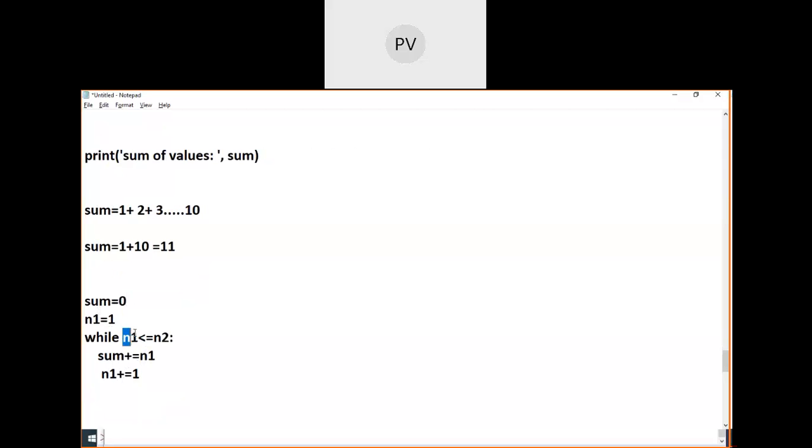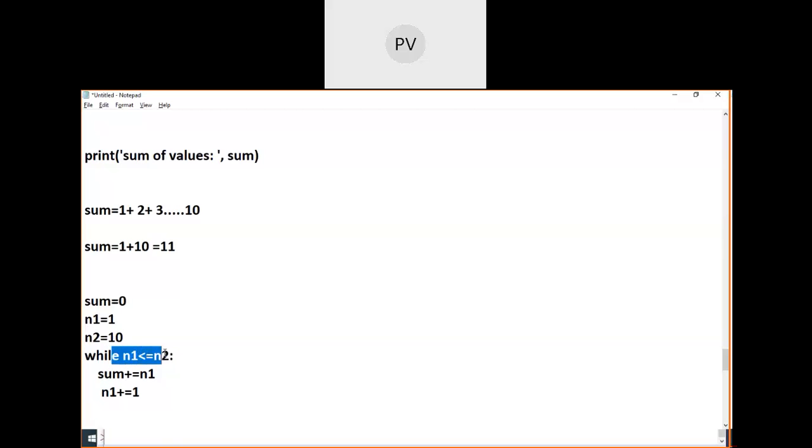First 1 is checked. Is 1 less than or equal to 10 or not? After that, addition is done with which number? 0. And then n1 is changed to 2. Then the same check for 2, 3, 4 happens. This check is happening for 10 times. If n2 is 10, that means 10 times the while condition is checked.